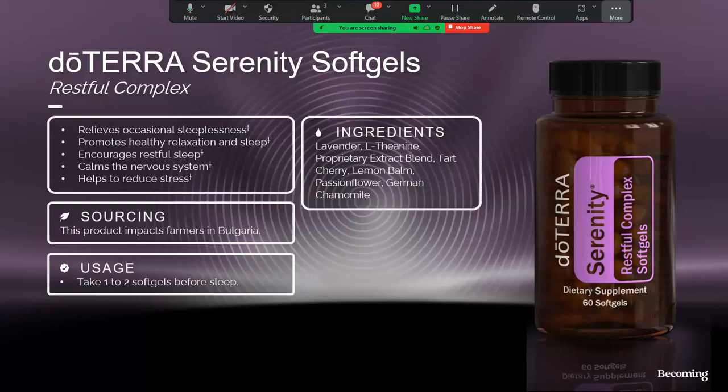Let's talk about the L-theanine and tart cherry extract specifically. L-theanine is a non-protein amino acid found naturally in green tea, black tea, and some mushrooms. It has the unique ability to promote relaxation without causing drowsiness and has been studied for its calming effects on the nervous system. Tart cherry extract is included for its positive effects on sleep, likely because of its tryptophan content. Tryptophan helps the body make melatonin — the natural hormone your body produces as part of your circadian rhythm and sleep-wake cycle, often referred to as the sleep hormone.